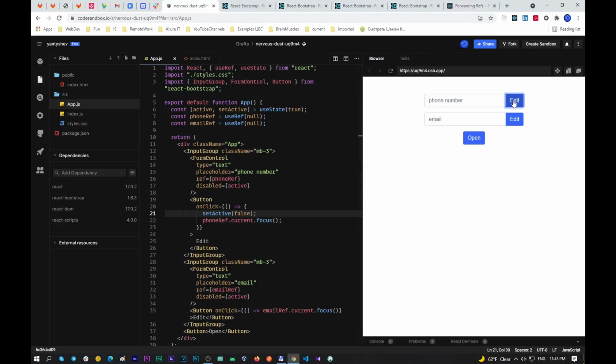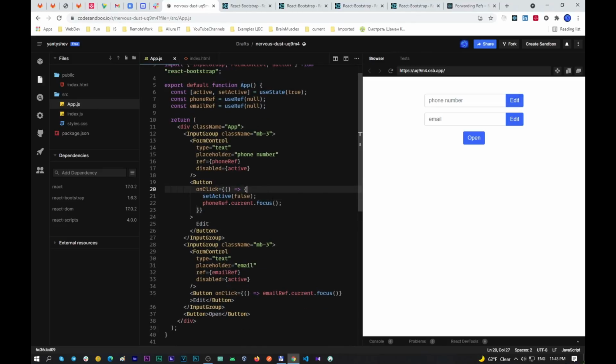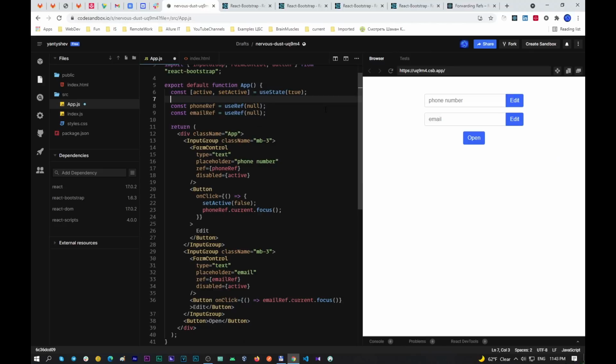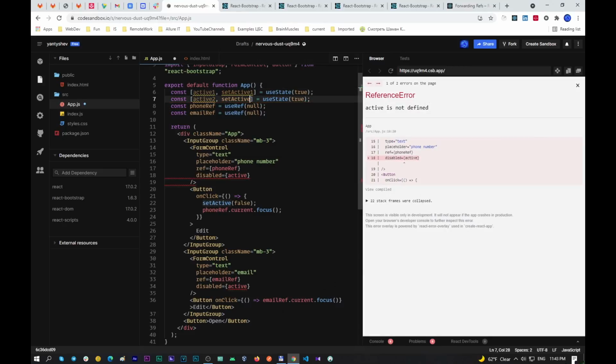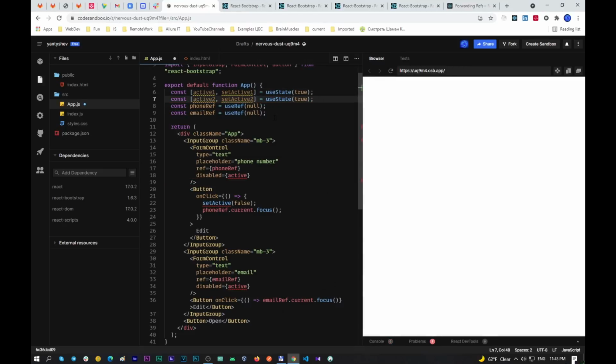Let's try it out. Let it be active 1 and active 2, and set active 1, set active 2.